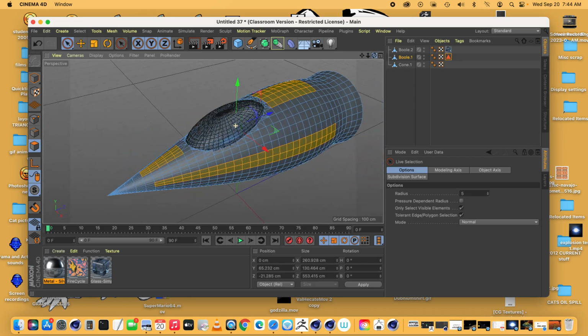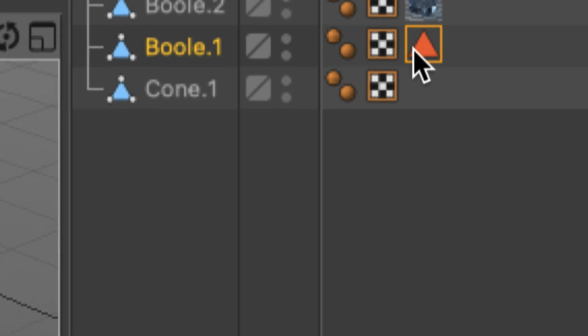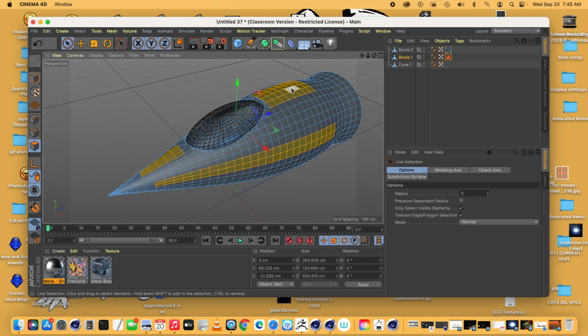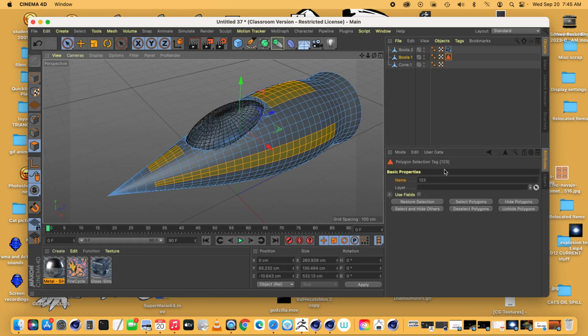Okay, I can go ahead and reset the selection. While this tag is selected and while I've added the new pieces to the selection area, I think I want to subtract that though. I go back to selection and go set selection, and it'll update the selection to the new stuff that you've done, keeping the same name. So you can constantly update, even if you've already applied the texture to that area. You can update and fix it. You never have to redo it. Okay, so I can deselect, reselect, and then there it is now.